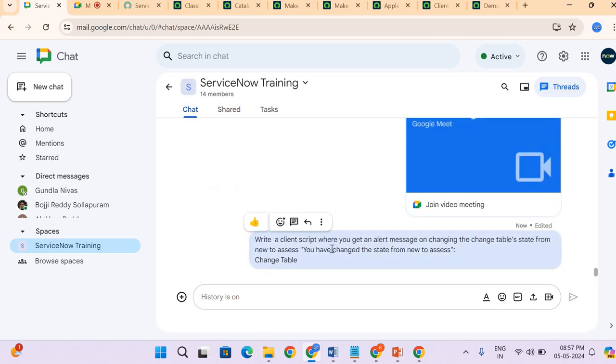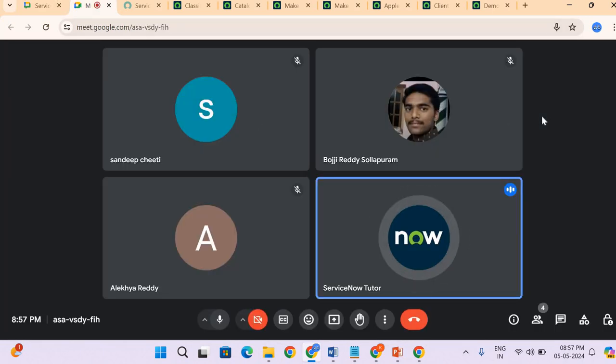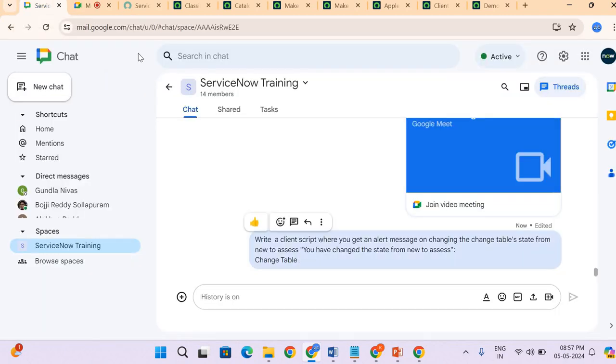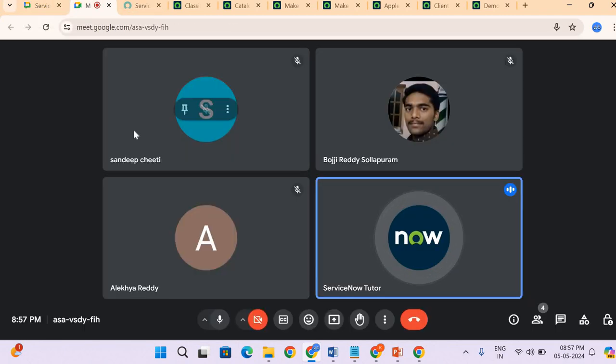I just posted the question. If your instance is asleep, wake it up and try this task, and then let's move on to server side scripting.